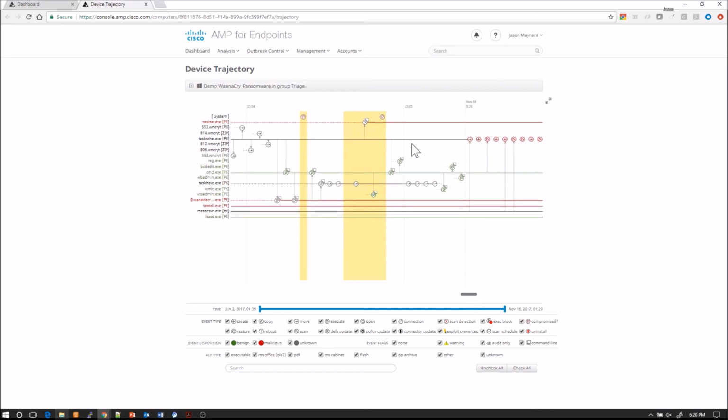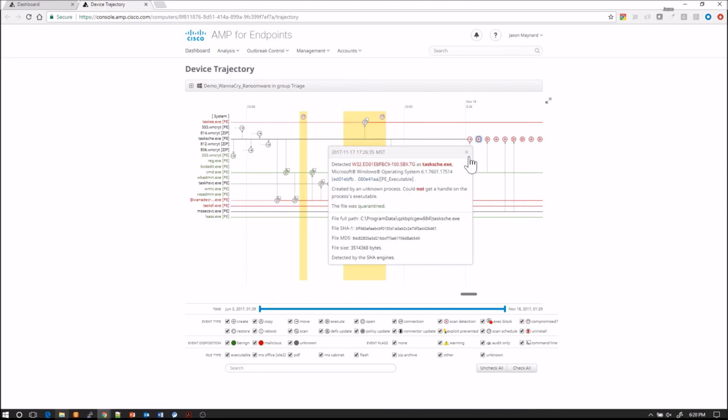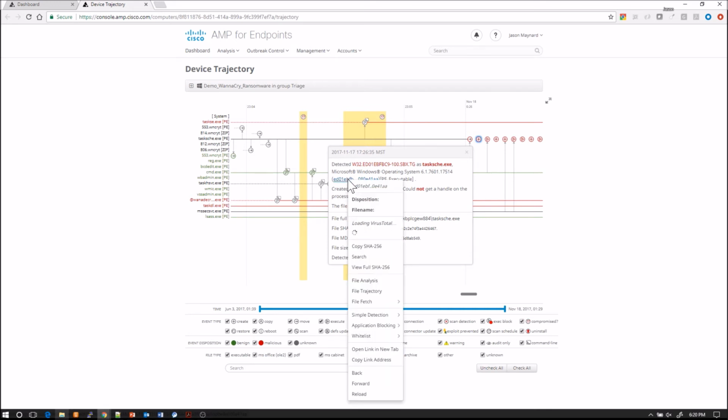So I'm just going to move over a little bit and look to see maybe something that's part of this process. Very quickly we can see task.sche, so the task scheduler. And if we right click it, we can see that it is malicious, right? That's interesting.